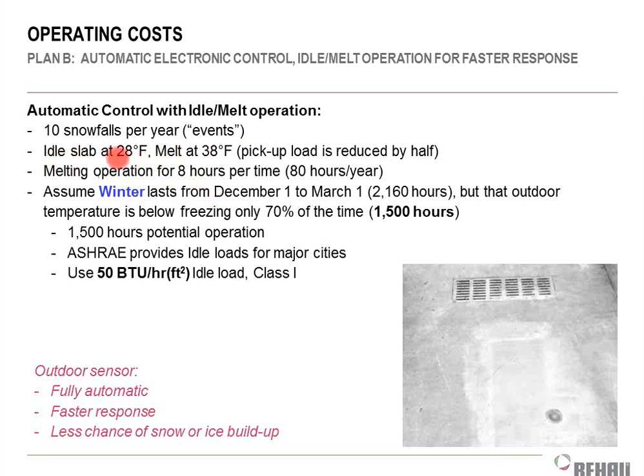So that's going to cost me some money throughout the winter to keep it at 28 degrees. Any day outside it's less than 28 degrees, I have to pay to heat it up to 28. But it means when it snows, I can recover faster. So we're going to assume 2,000 hours in the wintertime of potential that I have to deal with here. And it's only below freezing 70% of the time, so 1,500 hours we're going to assume. So for 1,500 hours of the winter, I have to heat this slab up to 28 degrees.